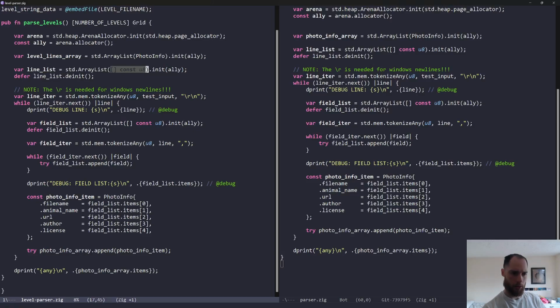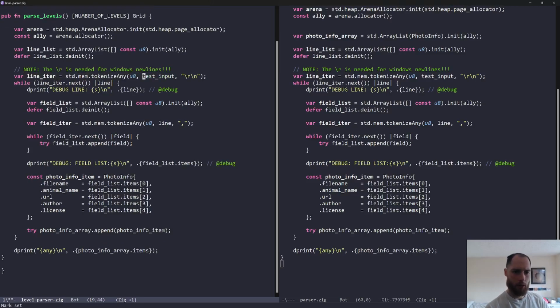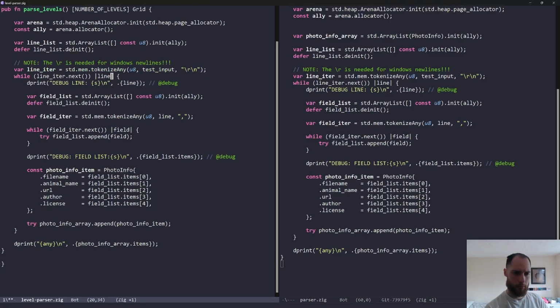This is kind of what we want though. We want this one instead. We want to just initialize an array list of strings. And then yeah, we're tokenizing over this because of Windows. And then over each line we'll still use this to begin with.